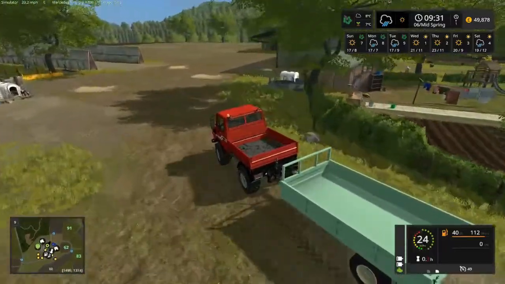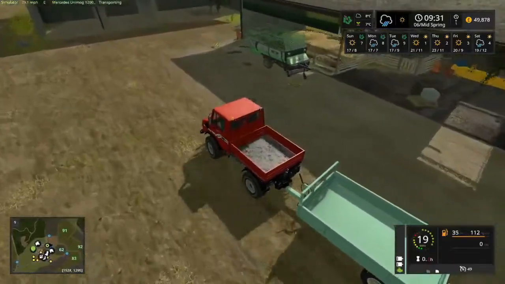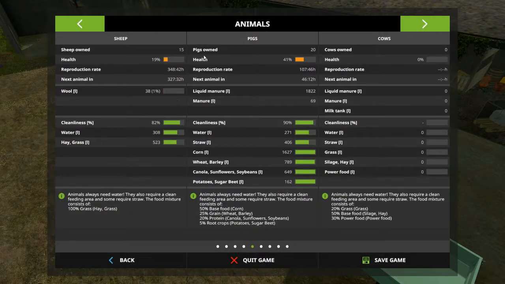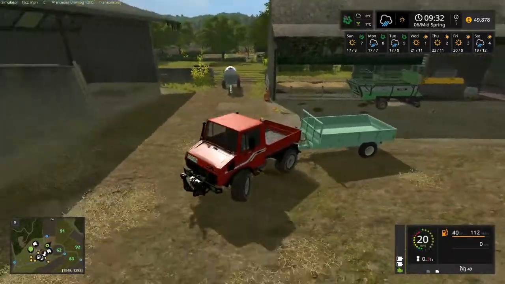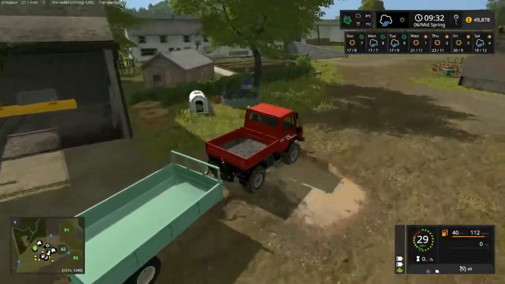Because, well, frankly I need to see how my animals are doing. They have grass. I could just check this, I suppose. Finances, animals, sheep. They have everything they need for the day, so do pigs. Sheep health needs to go up though. Not happy about that. Hopefully they keep putting that bale, well, the wool in that pallet there.